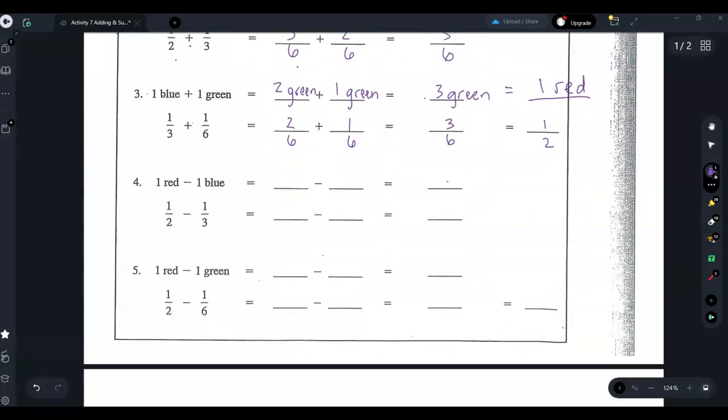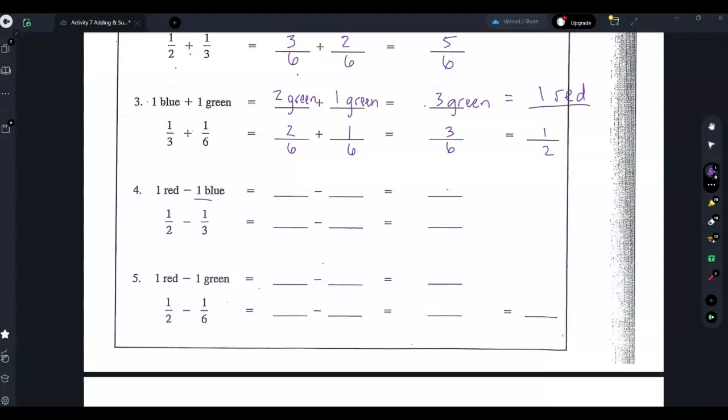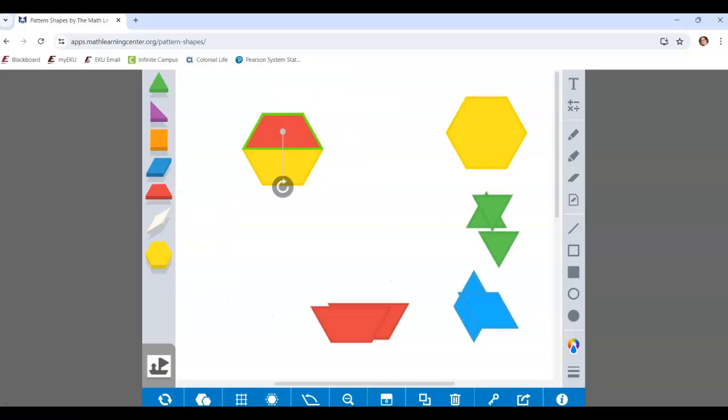So then let's move on to our subtraction. So let's do 1/2 minus 1/3. So 1/2 we know is represented by a trapezoid. And then I want to subtract from that 1/3, and 1/3 is represented by a rhombus. So what I'm really doing is I'm starting with that trapezoid, and when I subtract, I'm really taking away, right? So I'm subtracting 1/2 minus 1/3, or 1 red minus 1 blue, which really means if I could cover up that blue, I'm looking for what would be left.